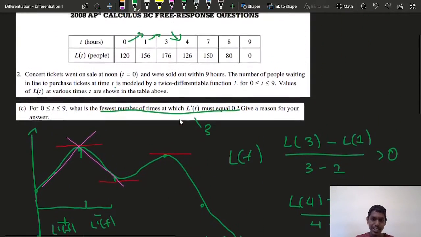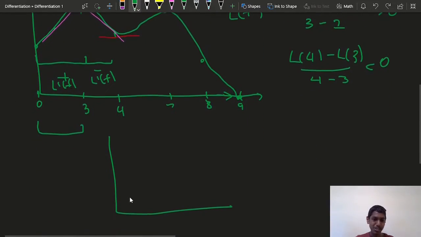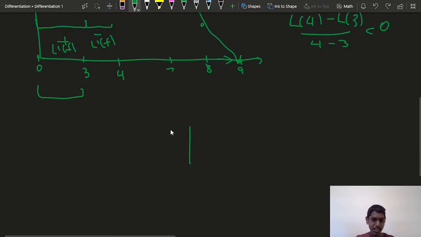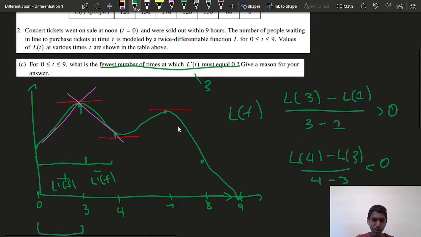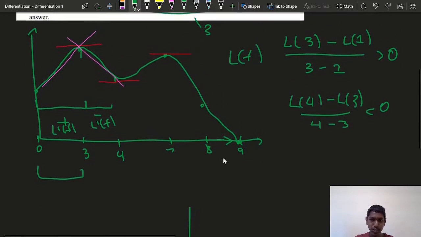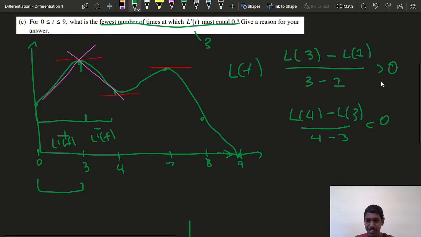Now keep in mind, the differentiability is very important here, because otherwise you can just draw a graph that looks like this, and boom, it's not differentiable at this point right there, but at some point it is increasing and at some point it is decreasing. So, okay, now we sort of know a little bit more of what we're after. So now what? We know that L' is greater than 0 somewhere over here in (0, 3), and we know that it's less than 0 somewhere over here in (3, 4). So we can use the IVT, right?